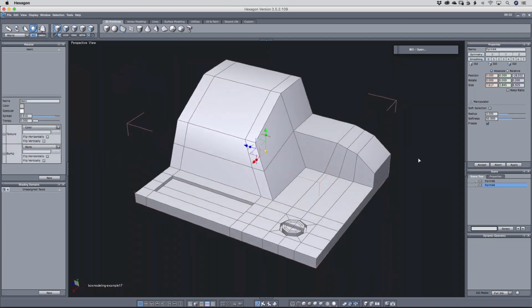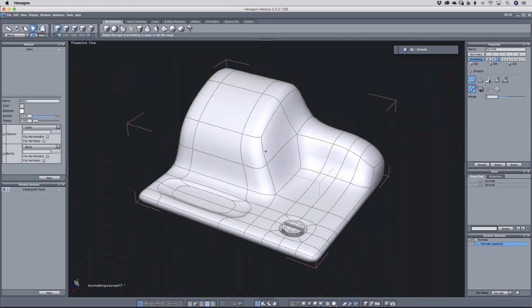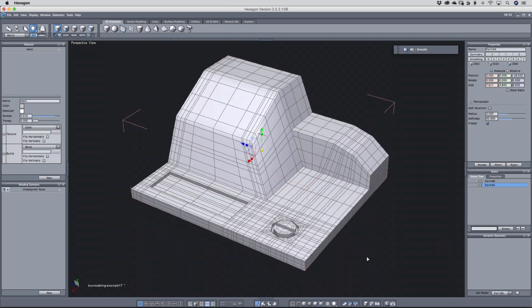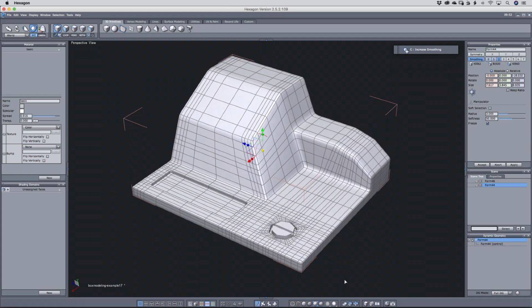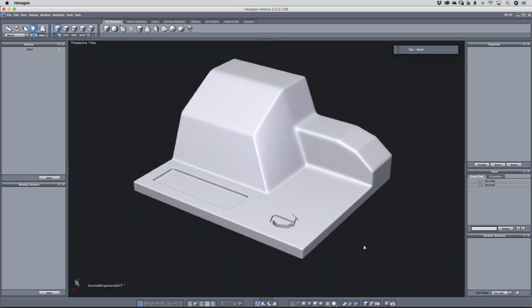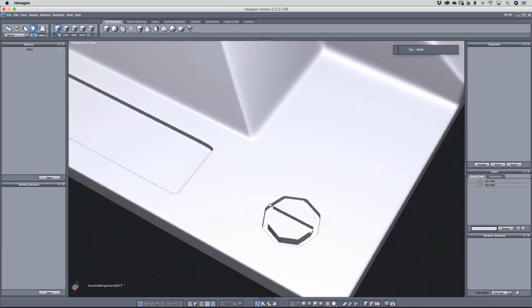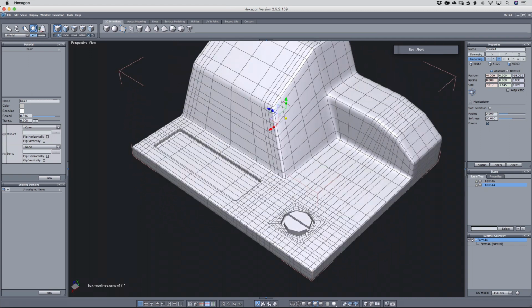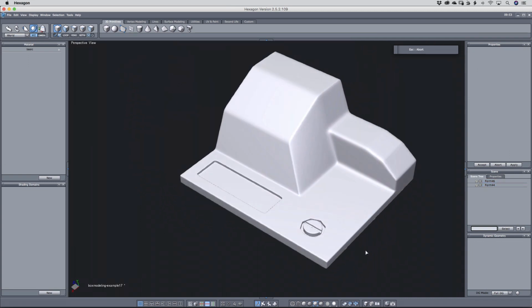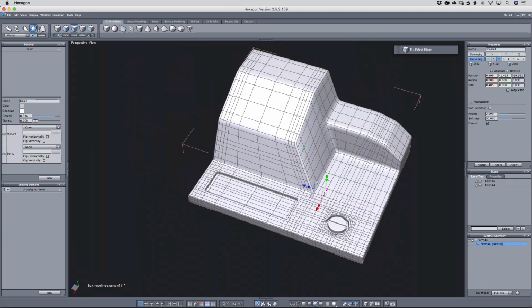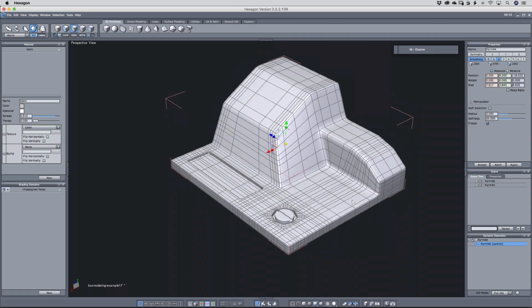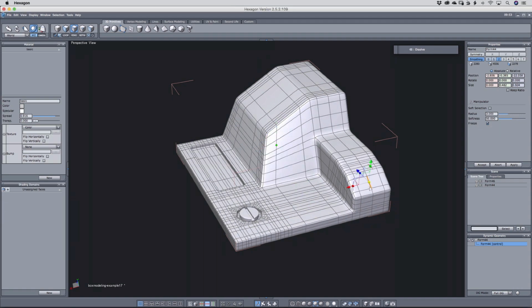Here's another example. One thing to note, this method doesn't work on spheres or cylinders because it takes every edge and makes it sharp. To round it out, you would need to do some heavy editing. Also, the base shape can't include any triangles or Ngons, and you need to avoid poles and T-verts. For hard surface modeling, this is an excellent method for building foundation shapes quickly and then working in rounded parts and details afterward.